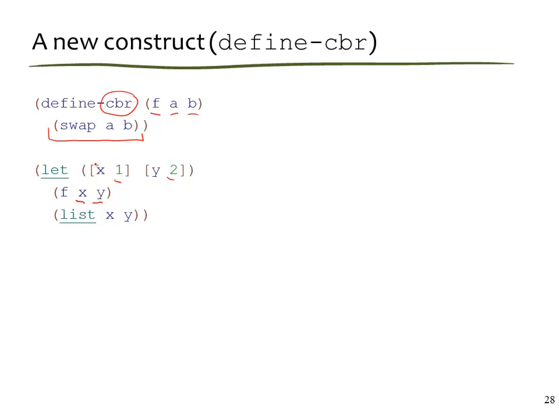Okay? So here, when you evaluate that, what should you get? You should get a list that has, what, 2 and 1, because f has access to x and y. F has a swap, which is also a macro, so it can swap x and y. So now when you construct this list, these values actually have been renamed in swap to 2 and 1.